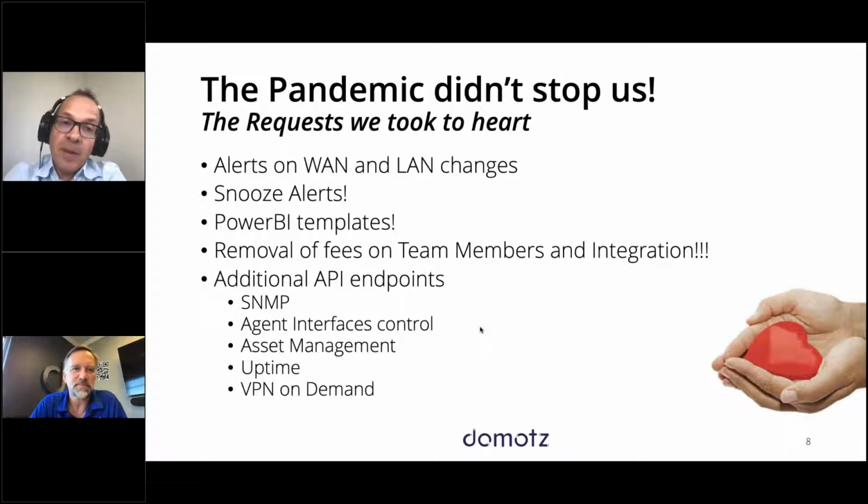Oh yeah, absolutely. It's the Power BI integration as well as the Node-RED integration. It's definitely coming from request of our customer. They were requesting a way to get all this data that Domotz is generating and putting together, and it has been super powerful. It actually drove basically our development and our effort in building the monitoring dashboard. Now, the monitoring dashboard is not a replacing of Power BI. It's not a replacing of Node-RED, but it's something that allows our users to do some of the activities that they were doing with Power BI or with Node-RED directly in Domotz. And let me tell you that from the feedback we received so far, it's definitely an easier way for them to represent everything in one place.